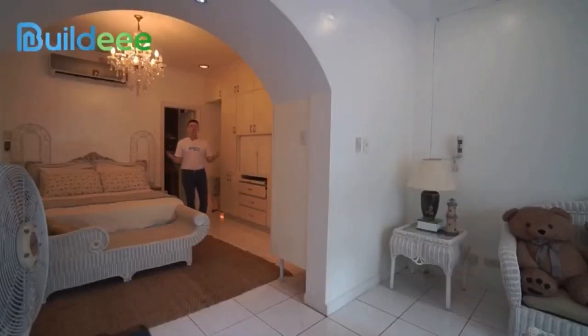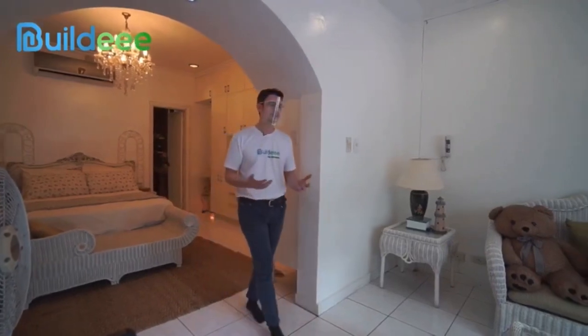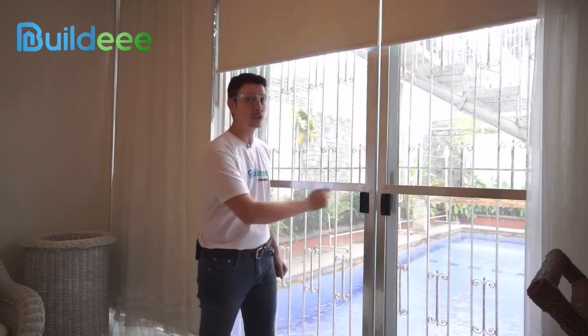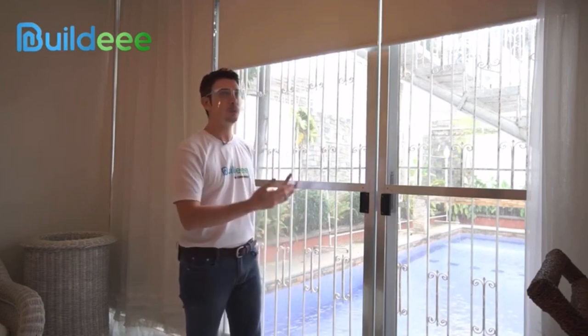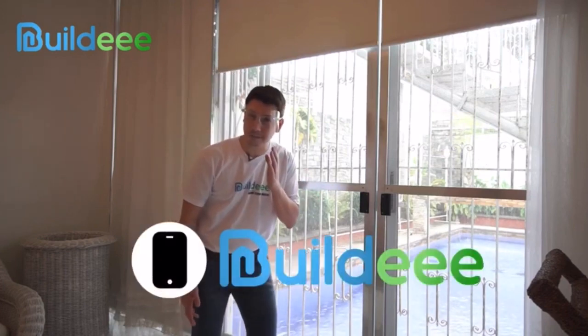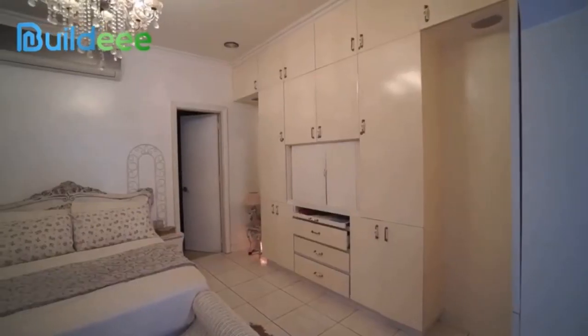Imagine waking up from a beautiful night's rest and not feeling like going outside yet — you can reflect right here because the master bedroom has its own mini sala. And once you're done reflecting, you can go straight out into the pool from your bedroom. At the moment the bedroom has conventional curtains you draw by hand, but imagine using the push of a button for automatic curtains — you know who can help you with that? Just call Buildy.